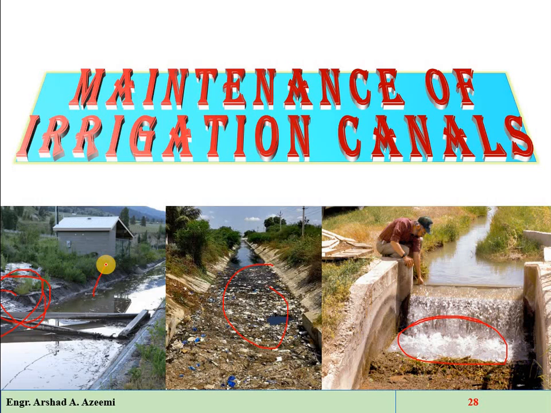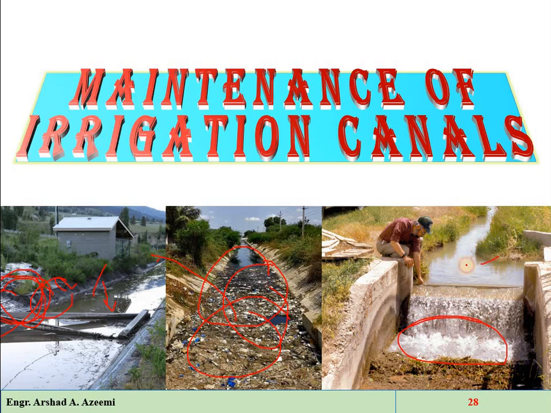So these are the different parameters through which we have to maintain, we have to control the efficiency of the irrigation water. So see, if there is some unwanted material, if there is some particle, we have to remove it from the irrigation canal. For example, if sediment is deposited, or if the banks of the canal have been damaged or destroyed by animals or machinery or humans, we have to repair it.